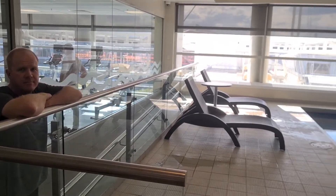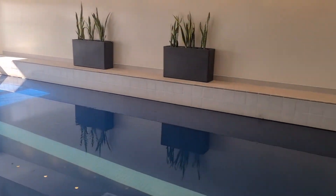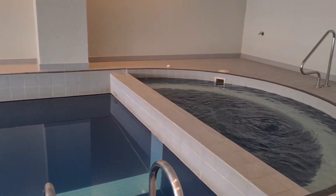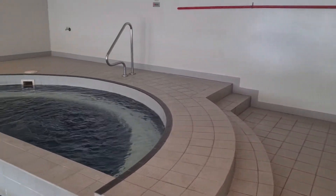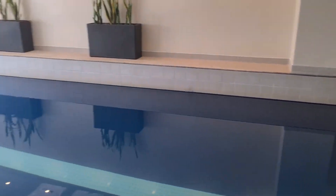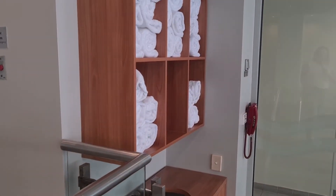So here we are at the pool, up on deck five. It's a bit echoey in here, so I apologise. But it is a beautiful pool — only a metre deep, but lightly warmed, just enough to be comfortable. Beautiful spa too, though somebody else in the travelling party would say it was a little bit too warm. I really enjoyed it — a lovely place to relax and have a little swim. Pool towels are down here, you don't need to bring your own.